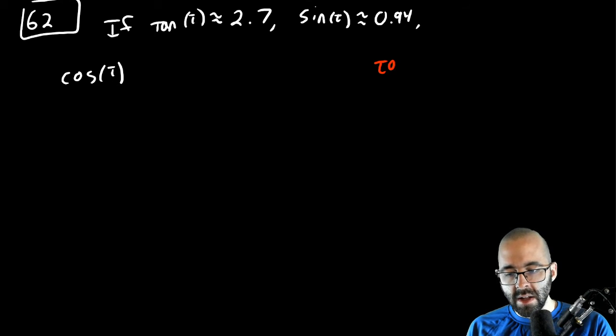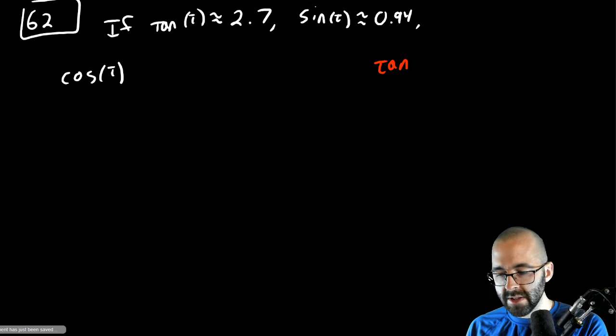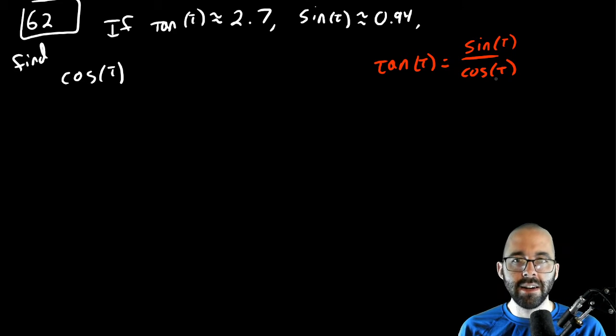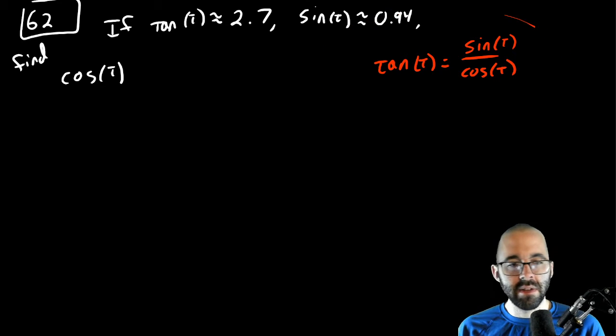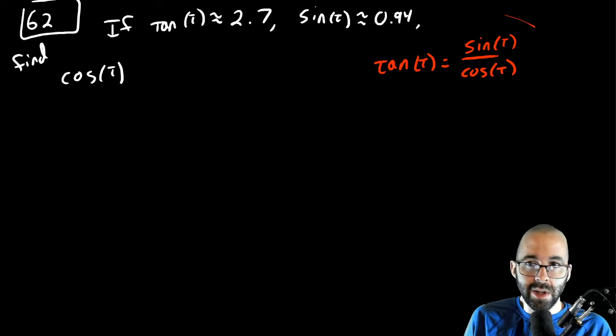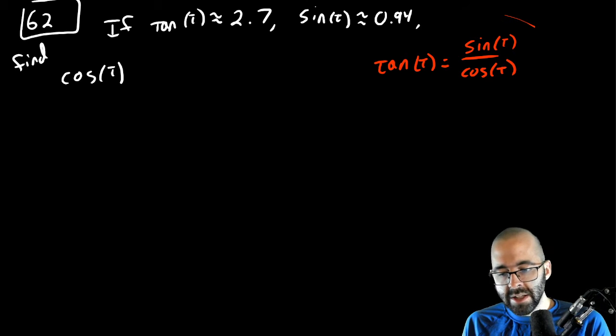Recall that tangent, okay, this is what we're looking to find, right? Tangent of any angle is the sine of that angle divided by the cosine of that angle. That's what we need here. Something to relate these three things, and this is the tool that we have. Pythagorean identities would be the other guess, but Pythagorean identities don't include tangent, unless you use one of the weird ones. So let's write this down.